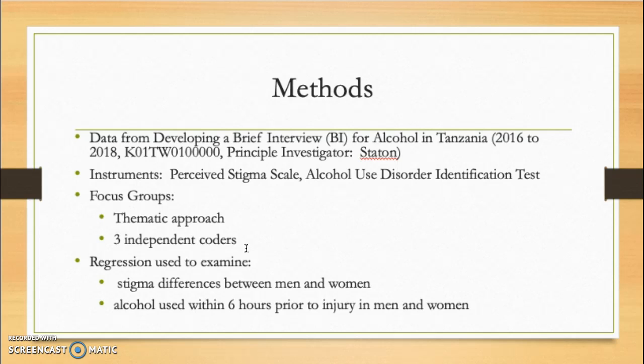Instruments utilized for analysis were the Perceived Alcohol Stigma Scale, or the PASS. This scale is a Likert type scale and scores along two constructs. The first is perceived discrimination, and the second is perceived devaluation. This scale is commonly used along with the modified labeling theory.